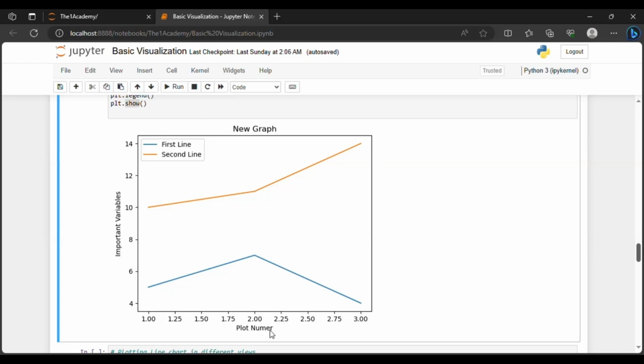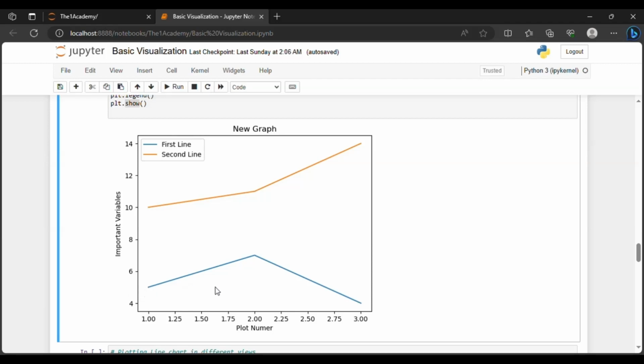The x label, y label, important variable, plt.title as new graph, and plt.show shows the way it was plotted. If you notice x and y, the first value is 1 comma 5: x equal to 1, y equal to 5 in the blue line.